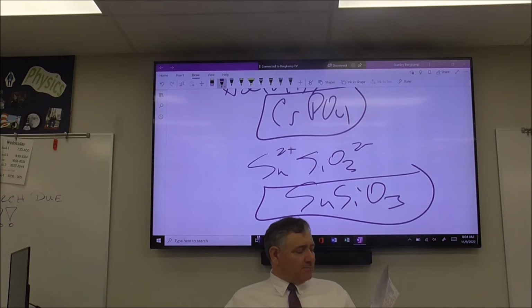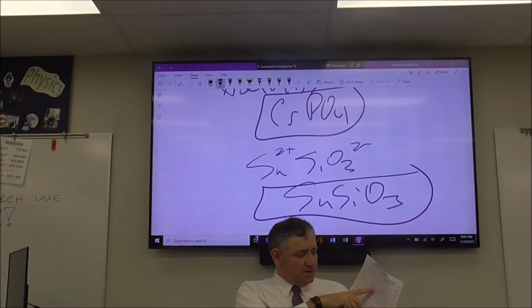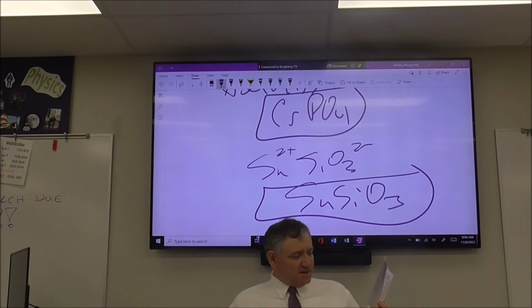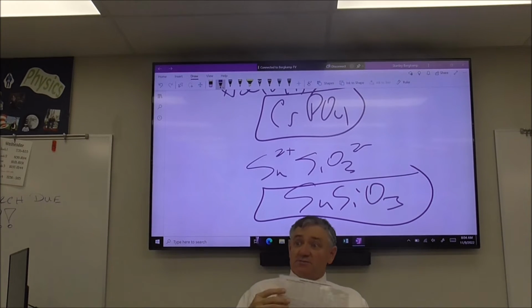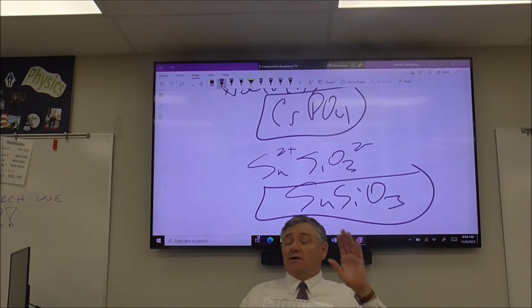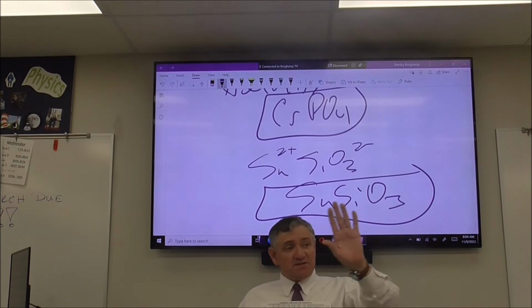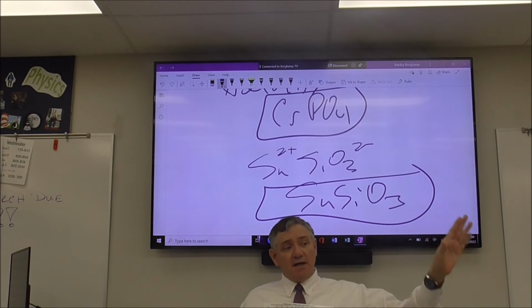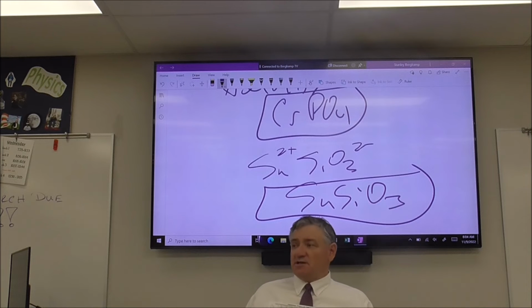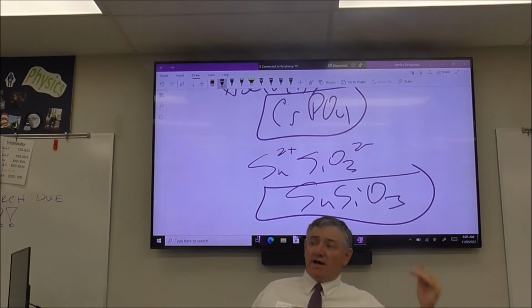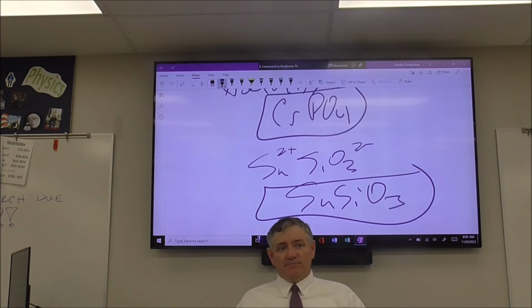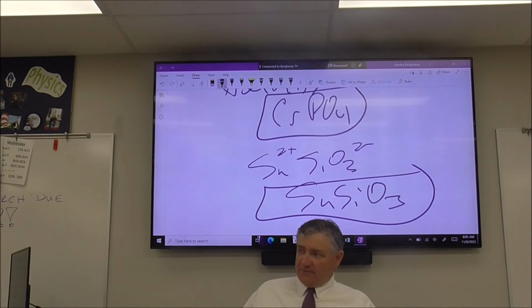Now, when you get to manganese, for example, manganese has all these possible oxidation states. Same thing with iron, 2+, 3+. But if you find silver, silver is only 1+. So this is what you're going to have. My fear is when it comes to those polyatomic anions. Do you know that sulfate is SO4 2-? Do you know that carbonate is CO3 2-? Do you know that hydrogen carbonate is HCO3-? That's my fear.